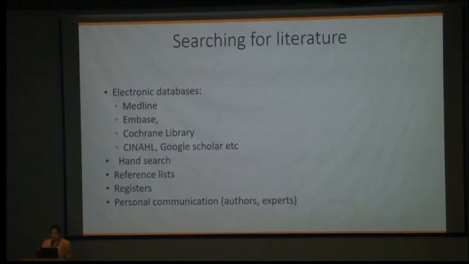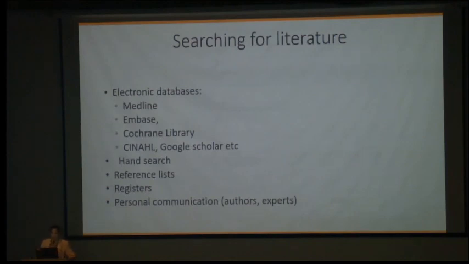Now, coming on to the next step. So now you've written your research question, you know what you're doing your thesis on. You decide, okay, I'm going to do a systematic review for my literature review. And you've written your protocol and you've registered it in Prospero, okay? So now you're actually beginning to do your systematic review, right? And the first step is to search for literature. And where do you search?